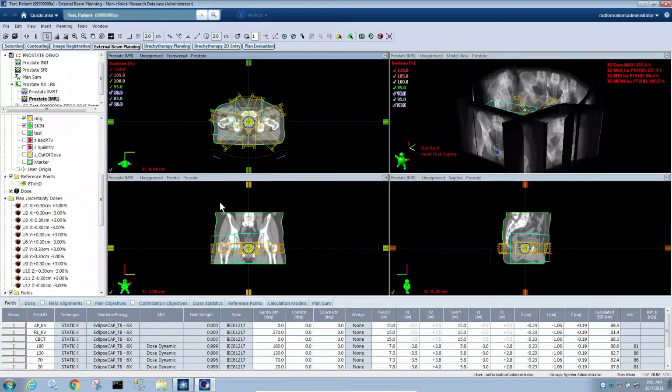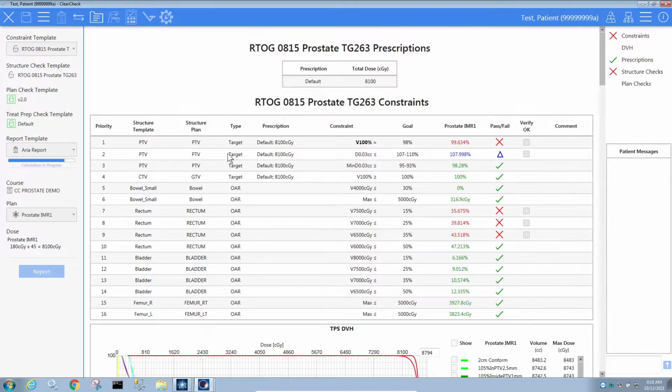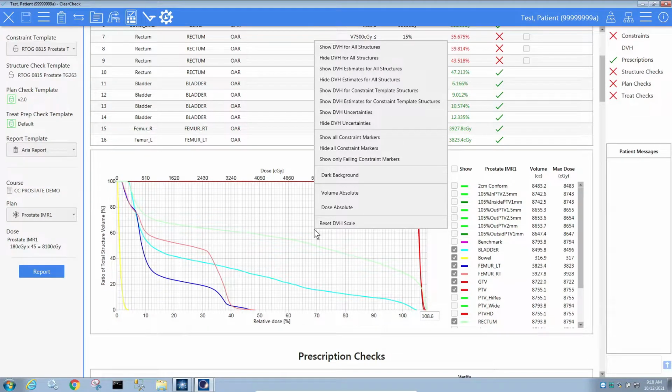All right, so the next thing I want to talk about is plan uncertainty and dose estimation curves from the RapidPlan models. So now we can bring in all of those calculated plans into ClearCheck. So we'll come down here to our DVH, right click, and then you'll see added into this menu, you've got your uncertainty curves as well as your dose estimation curves. So if you're using RapidPlan, you can simply turn on and review all of these with your constraint markers turned on, and then turn them off when you're done evaluating.